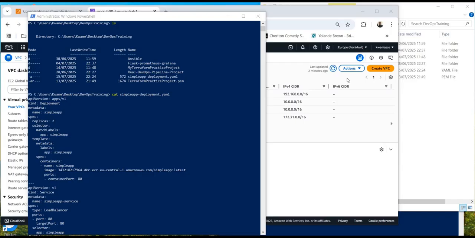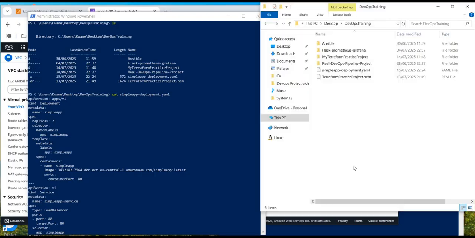If you look at the right side of the screen, I've created a YAML file, which I've simply named simple-app-deployment.yaml. If we come back in here, what we see is I've navigated into this directory, and the file I've just called out is here, and we just read in that file.